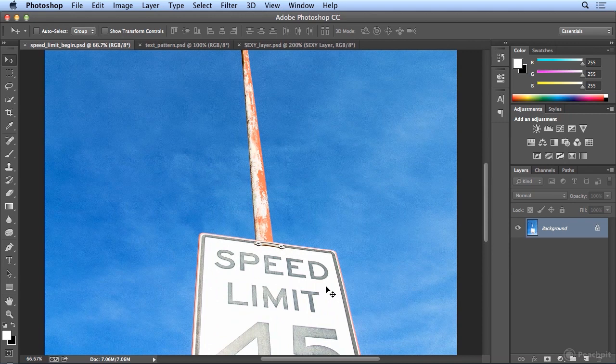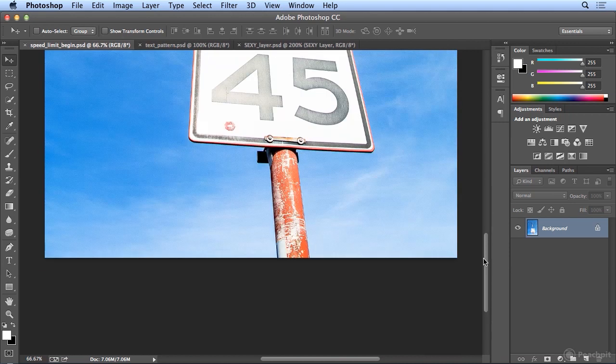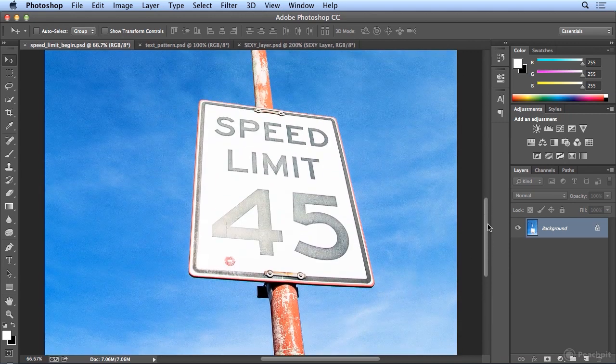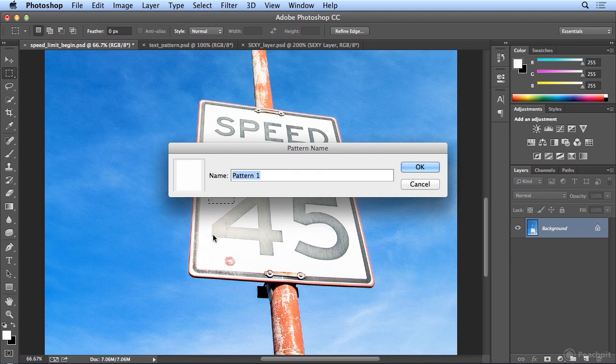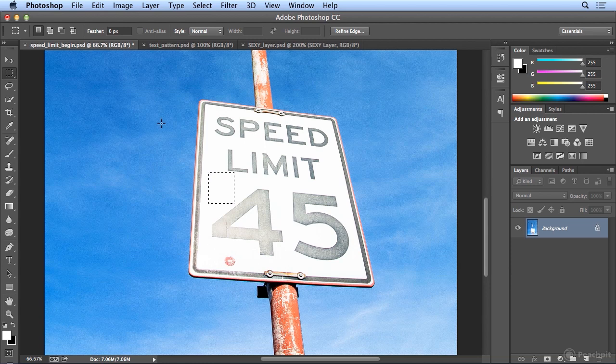It just makes me think of that because of this lip print that was on this speed limit sign on the Golden Gate Bridge. So what I'm going to do is start by making a pattern of the white to get rid of the 45. I use my rectangular selection tool, and I will choose Edit, Define Pattern, and call it White Sign, might just be white, and I will deselect, and then use my lasso tool to select the number 45.